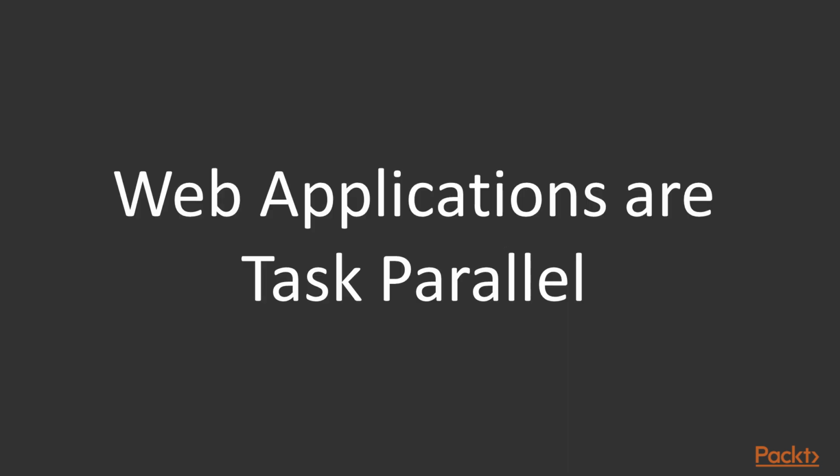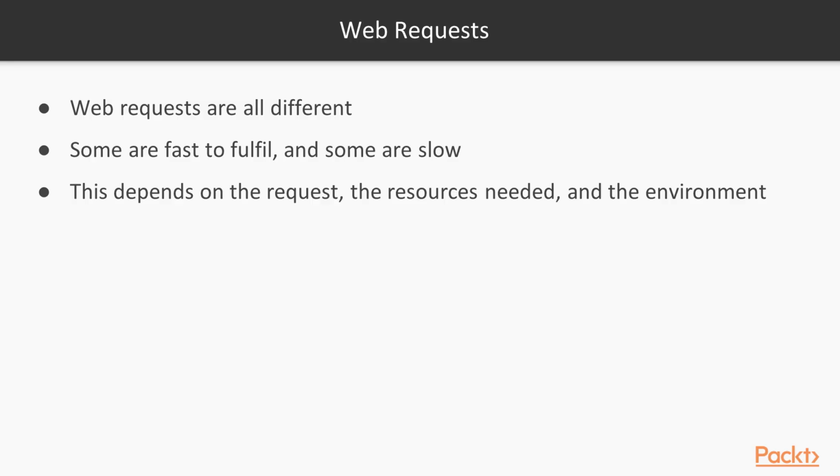data. One great example of task parallelism is web programming. Web servers accept requests from clients, which are all slightly different, process them, and return a response. This typically involves reading from disk, communicating with another web server, and/or talking to a database. Each of these requests is totally different in terms of time to deliver.